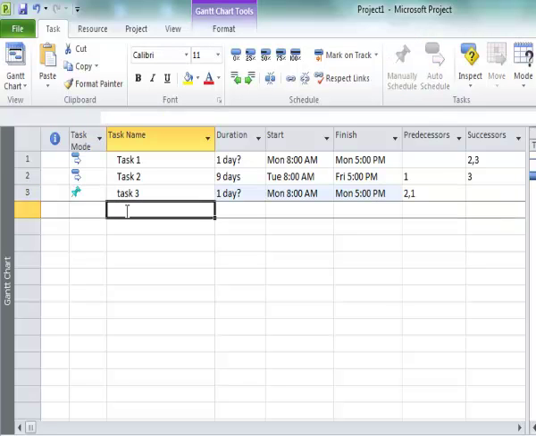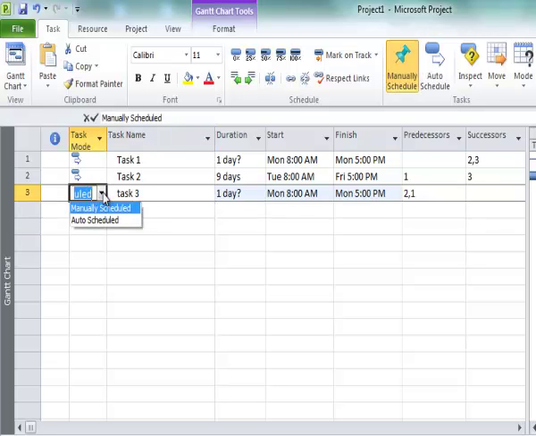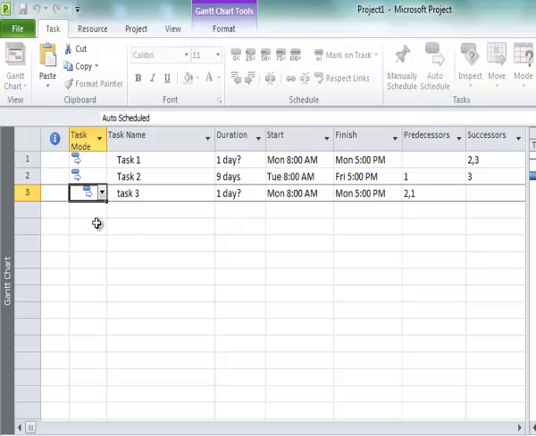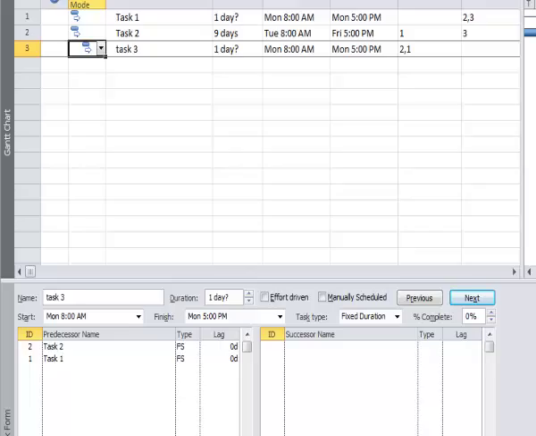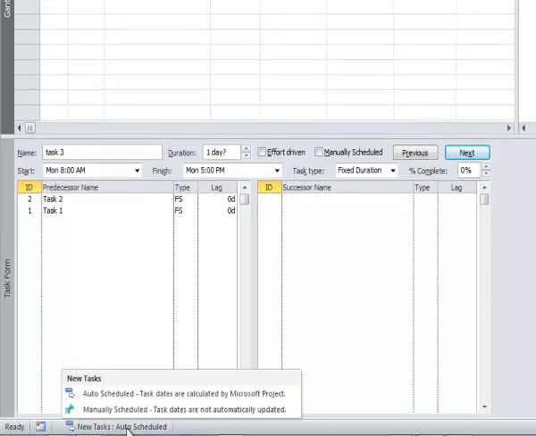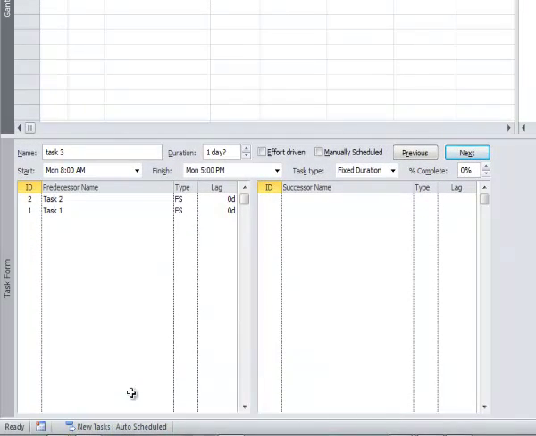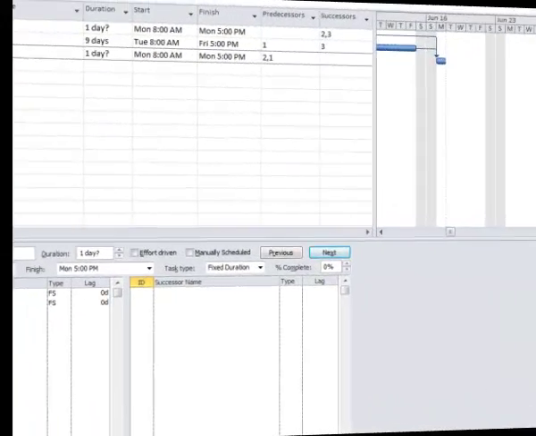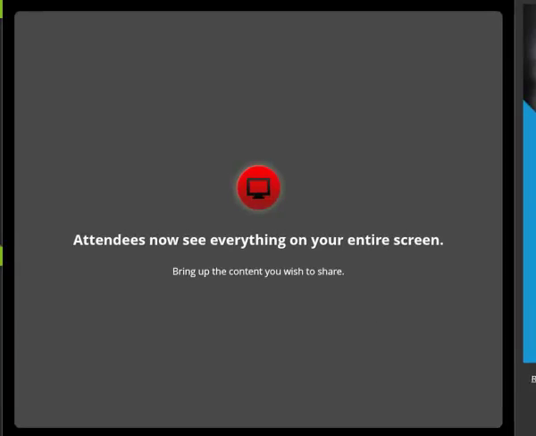The most common way of creating a manually scheduled task is when you get into creating summary tasks. It's very easy to turn those on, and that was covered in the video. The easy way to fix a task that's in manual schedule mode is simply to click the down arrow and switch it back to auto scheduled. And you should always make sure your new tasks are set to schedule in auto schedule mode at the bottom of your screen.